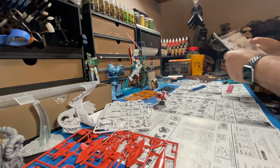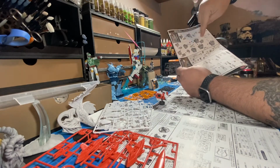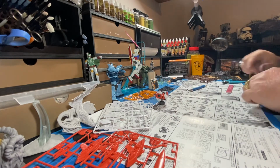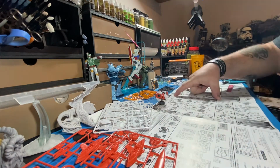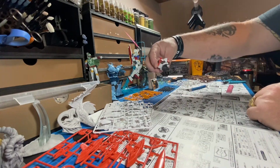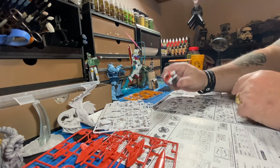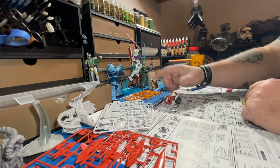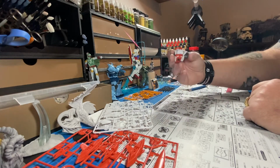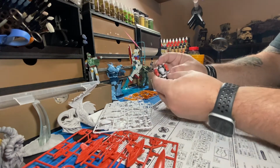Section right here. This is just for the body. If I counted this correctly, there's 15 parts for his body. This section here, I don't know if you can see this or not, is for this. This is the body of the new one I'm doing. If I counted correctly, there's 40 pieces in this one. There's 15 in that. The amount of stuff in this thing is absolutely ridiculous.